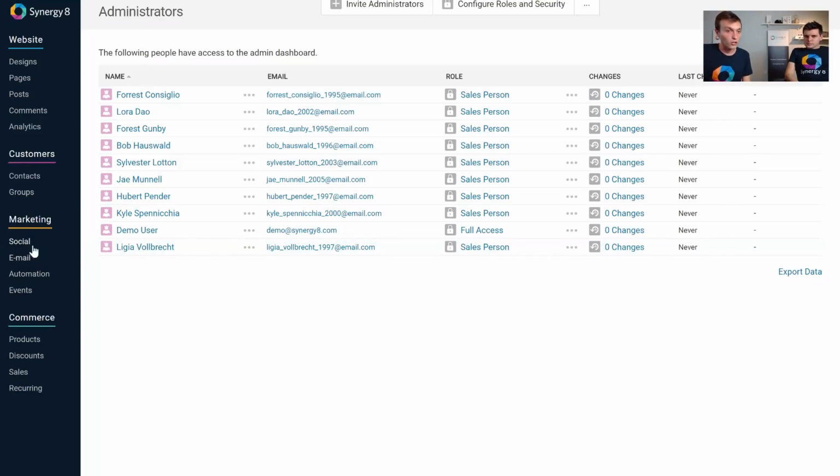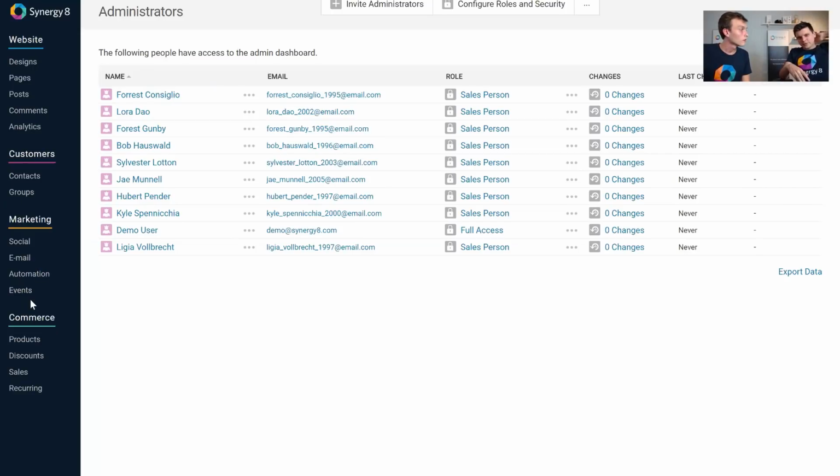You can get more granular than that, but in order for users to actually get practical use out of Synergy 8, you'll probably find that you give component-wide control to people and say, yeah, you can edit the customer database and all of the components below it, or you can edit the marketing side of things and all of the components below it as well. So that's totally possible. It doesn't go super granular in saying something like you can only edit the homepage, but you do still have that control to say, you can edit pages on the website.